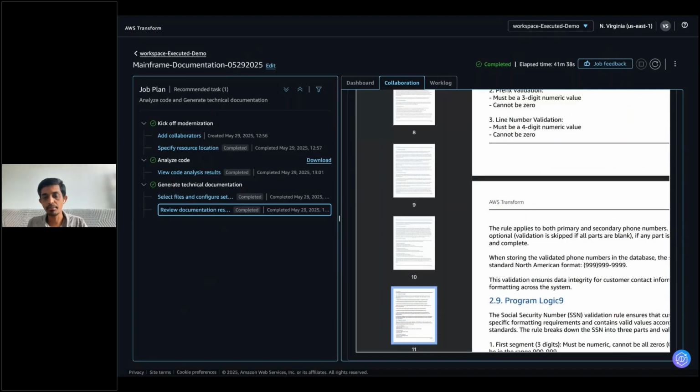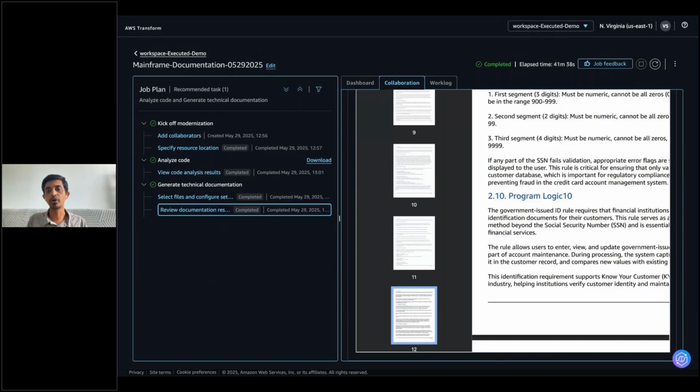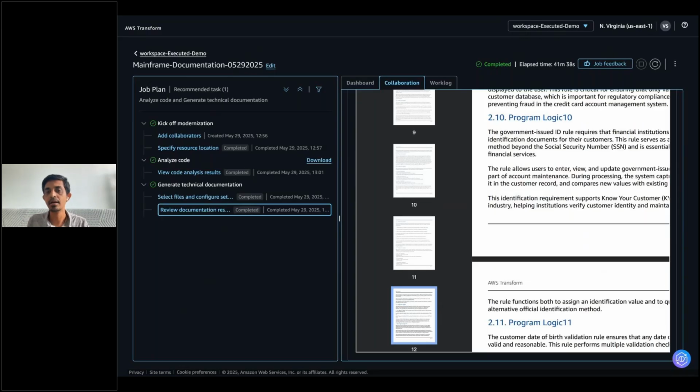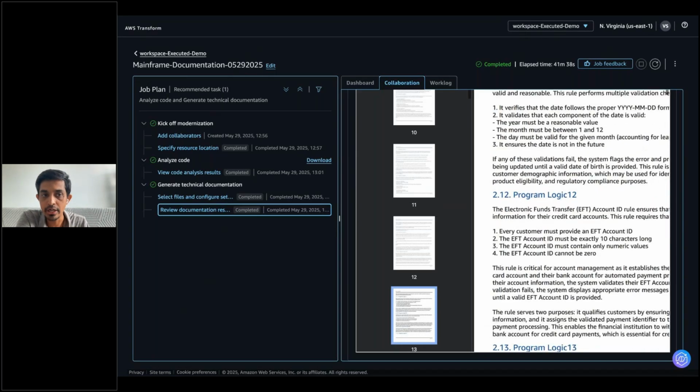The use cases for documentation are a couple. Number one, with a transitioning workforce and with modern developers focusing more on the full stack, including Java, it is important not to lose the application understanding and knowledge with the transitioning workforce. So this documentation acts as a source of knowledge. It can become your knowledge base, and you can also have a chat integration.